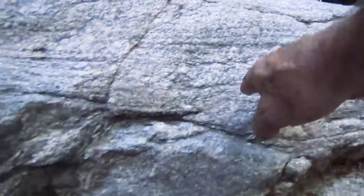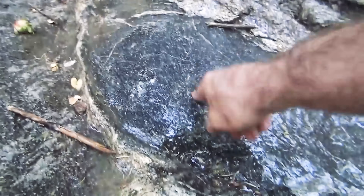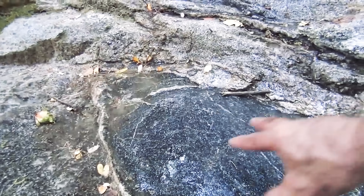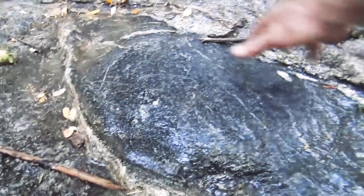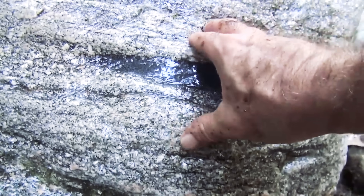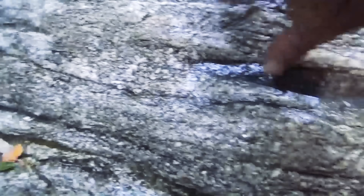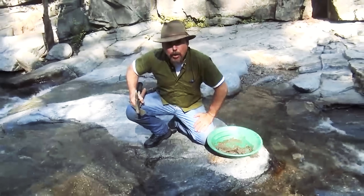See how it's got these bands in it — that's called gneiss. All of a sudden you've got these little cord stringers running through here and this weird rock sitting in the middle. You can see it a whole lot better with water on it. This is a xenolith — part of the original host rock or protolith. When this was cooling, this piece broke off from the protolith, the outside original country rock, and became entrapped inside the magma chamber, becoming a xenolith, or foreign rock. You get these cord stringers on the side caused by lateral secretion. This granite was pushed and squeezed, squeezing the xenolith too. But smooth bedrock is not going to trap any gold — so don't sample on smooth bedrock.